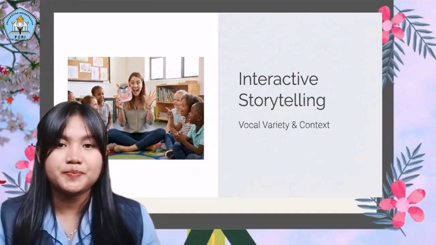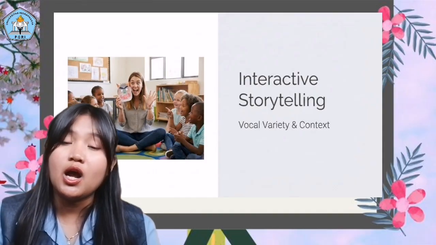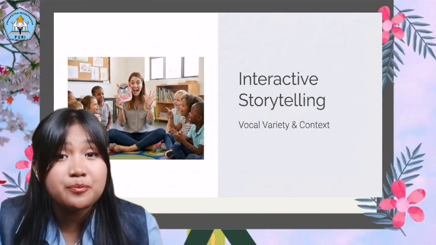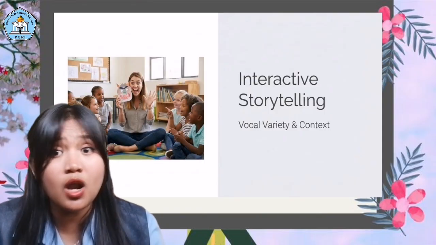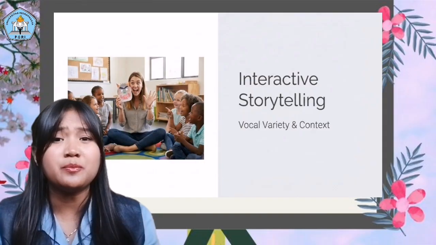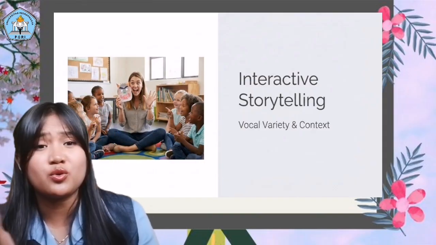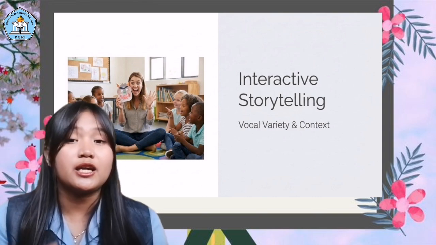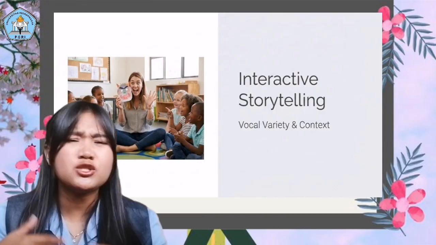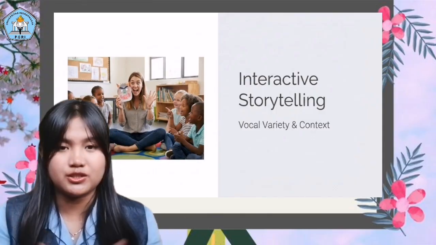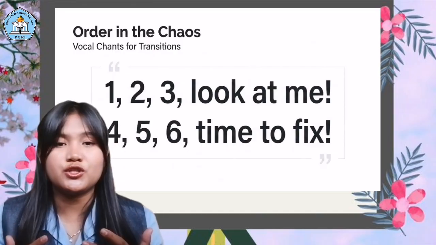The example: when reading a story about a scary monster, drop your voice to a deep rumble. The monster walks, clomp, clomp, clomp. Put on a simple paper monster mask. The children will be completely mesmerized, learning words like pig, scary, thief, and run naturally from the context of the story. Okay, until here, I'm going to move to the next slide.